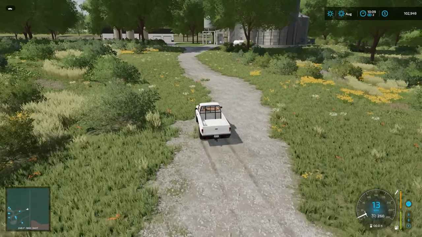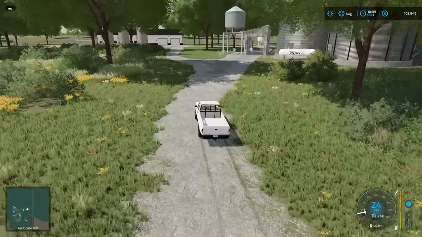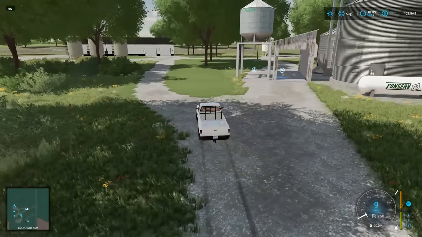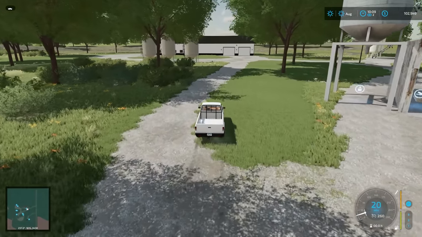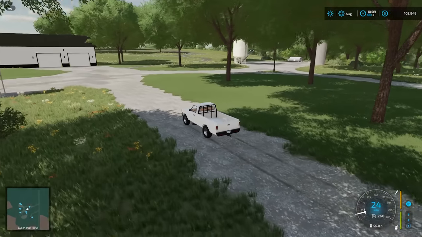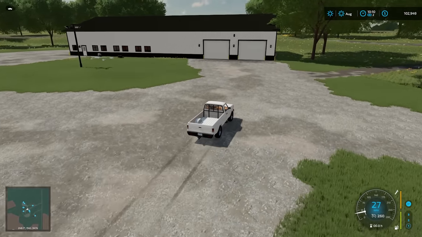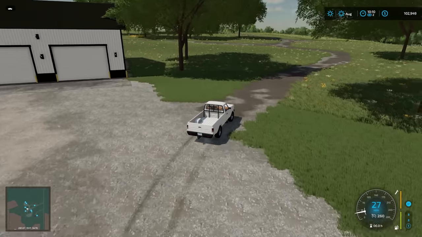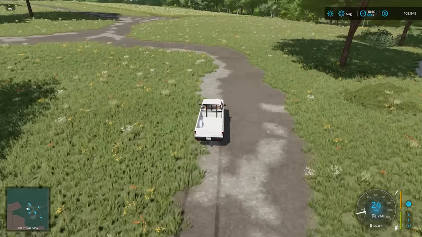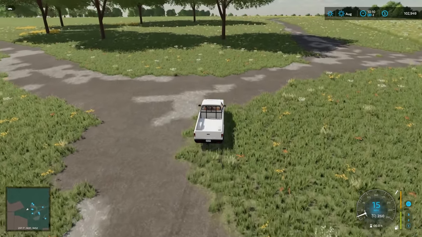So it gives you a little bit of an idea for the size of the map. So we can just pull in here. There is your grain silos, nice little setup there. You've got some storage silos over here and a slightly smaller shed. Fuel over there as well, but this is, I would say, the smaller of the two arable farms, but still nicely done. And this little network of tracks going off into the relevant fields that you own.